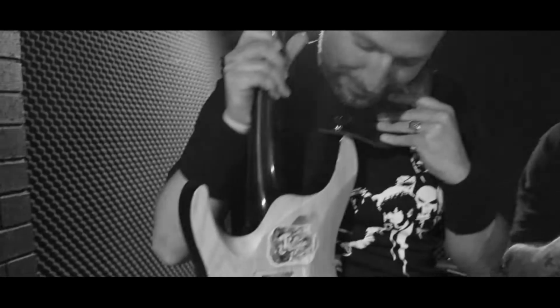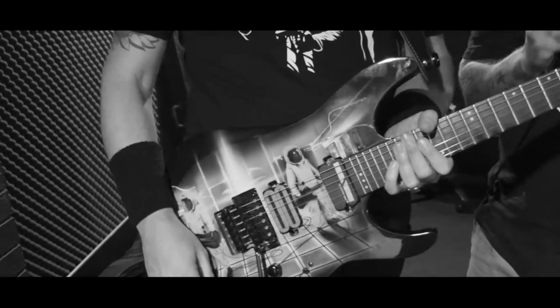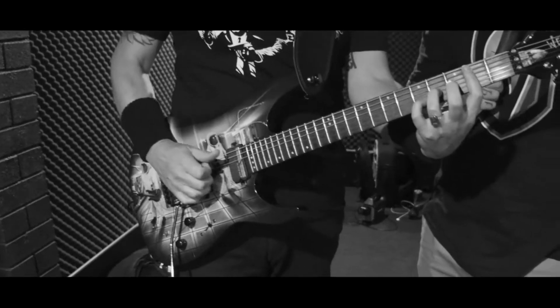And any other customizations on here, Roberto? The back is pretty cool. Very nice. Do we have a Floyd Rose on here? Oh, yes, we do have a Floyd Rose. And a Sustainiac. So when you activate it, it'll sustain. Let's have a listen.